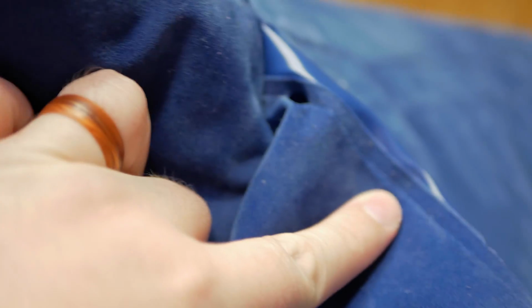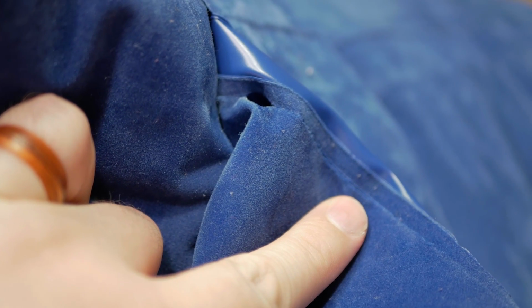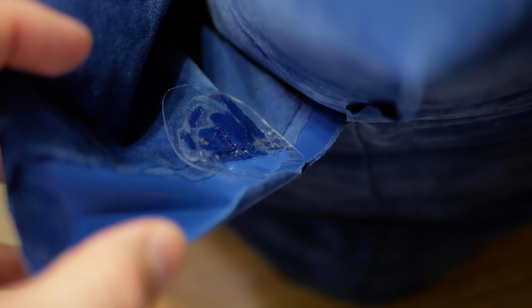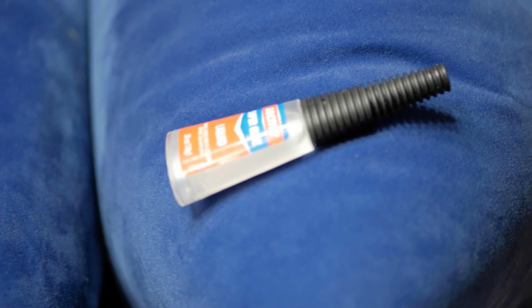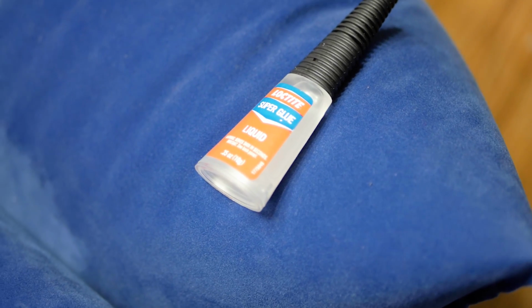But there it is right there. I'm gonna pull this out so you can see it better. There it is. And there you can see the hole. I enlarged it a little bit just so you guys could see it better. All right, you guys, I have the patch on there. As you can see, there's the adhesive underneath. And I am going to seal it off with some Loctite super glue.